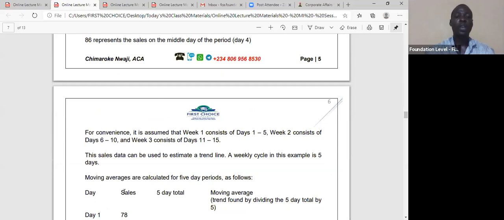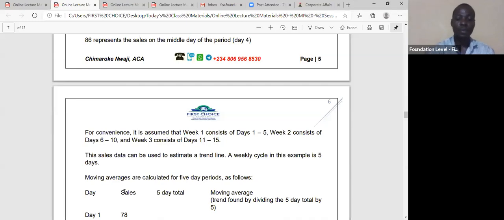For the sake of convenience, we assume that week 1 consists of day 1 to 5, and week 2 consists of day 6 to 10. Don't include Saturday and Sunday that was not given to you and say that is day 6 and day 7, because then you come here and say day 8, and there is confusion. Saturday and Sunday are not part of it. So day 6 of the working week is on Monday the next week.